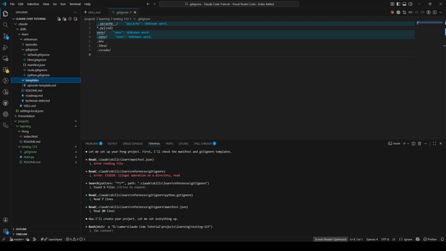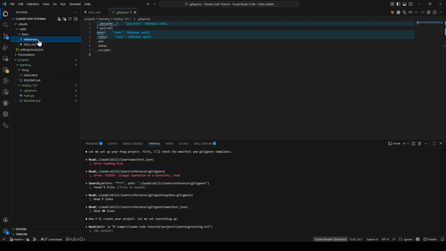That's it. We added a reference folder and two files to organize my progress, really like a roadmap and technical debt. The skill looks like it's growing, and potentially next time I will add either a script or automation, or I'd love to show you a different skill, one that's a little bit more complex, more interesting to explore, but it just depends on the time.